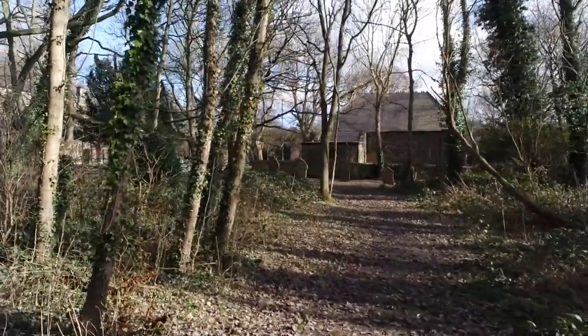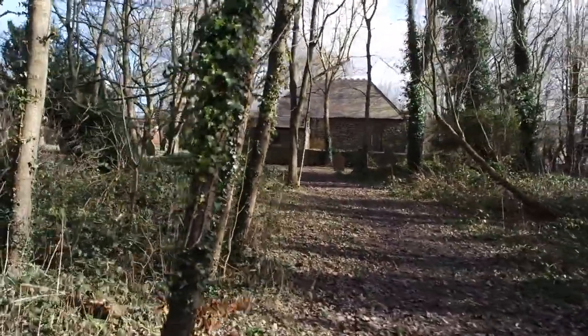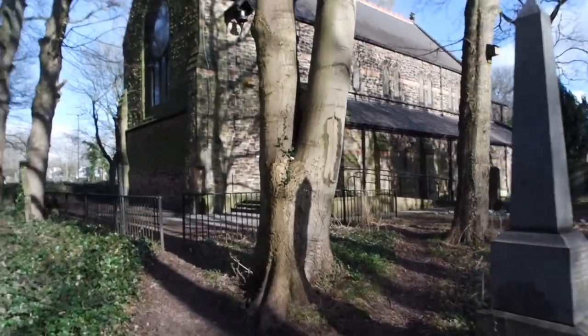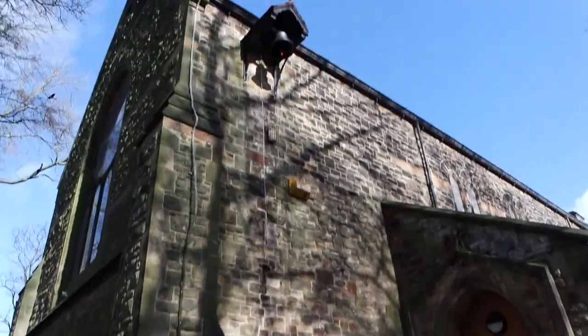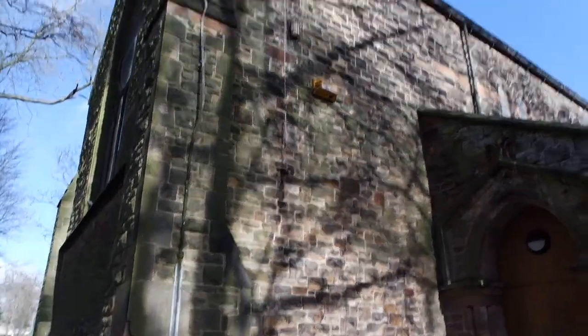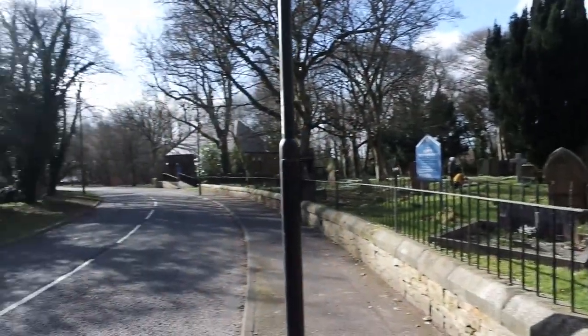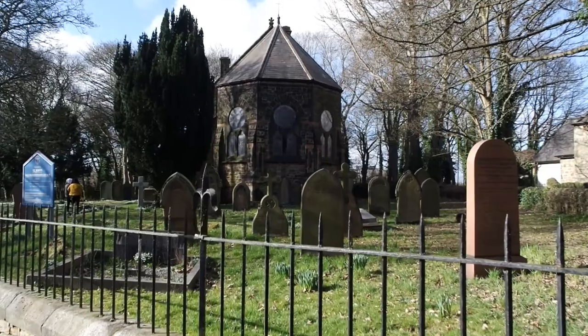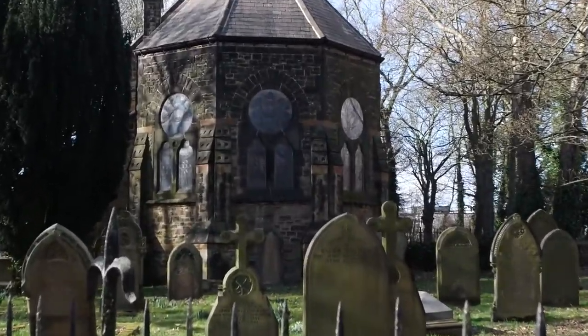Here's the front of the graveyard. That's a little outside building where they have functions and stuff. And that's the church. My nephew actually got christened in this church here. There's the bell and it goes through that hole there. And I'm sure it's activated from the inside. Here's the front of the church. It's just off the main road here. And I absolutely love those stained glass windows. They look so cool. Anyway, I'm gonna head home, so I'll see you all soon.